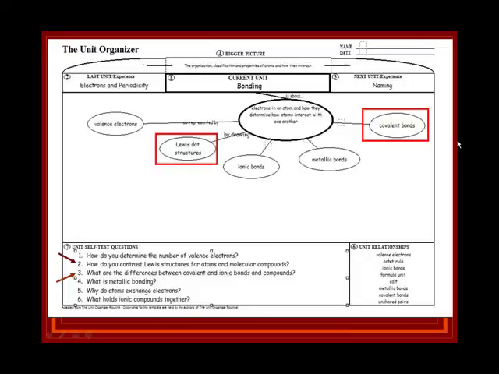So here now we've kind of finished off this section with covalent bonds and then Lewis dot structures. How do you construct Lewis structures for atoms and molecular compounds? I just gave you the briefest introduction on making a Lewis structure for a molecular compound. That's what I did with the F-F like that, or F-F. That was a Lewis structure for a molecular compound. I actually have a whole separate vodcast on constructing Lewis structures that you should watch next in preparation for your lab.